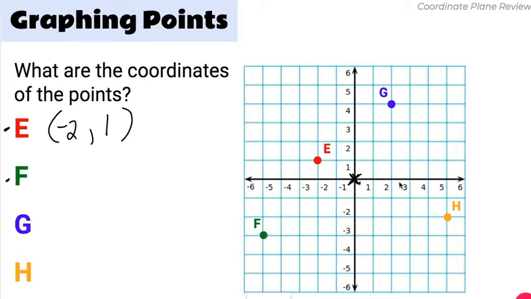I have to move left and right first because that's my x-coordinate. So I would go to the left, how many places? Remember, you count on the lines, you don't count the space. So I would go 1, 2, 3, 4, 5 to the left, and 1, 2, 3 down to get from the origin to F. So since I moved 5 to the left, that makes my x-coordinate -5. Down 3 means my y-coordinate is -3.